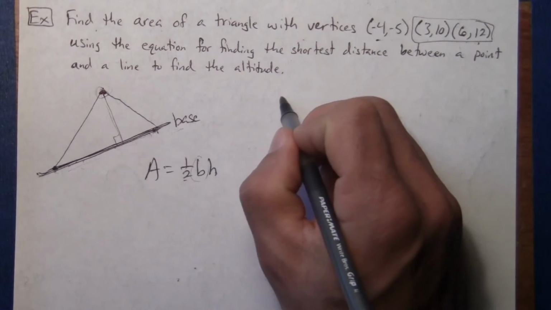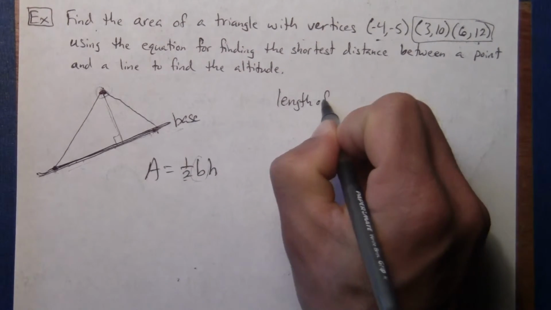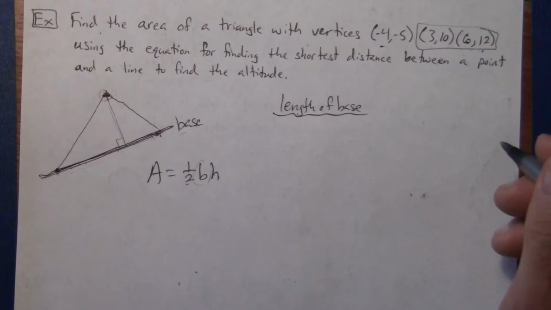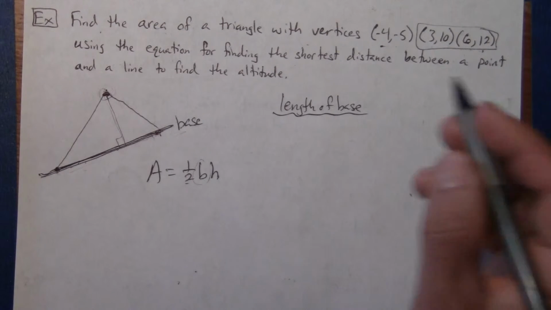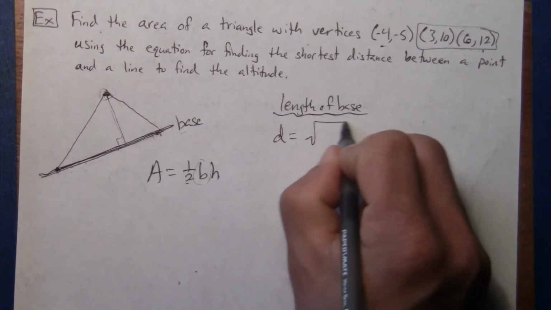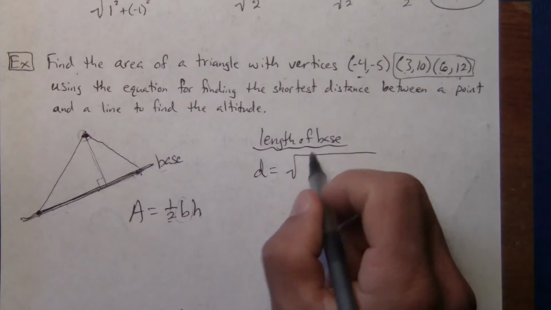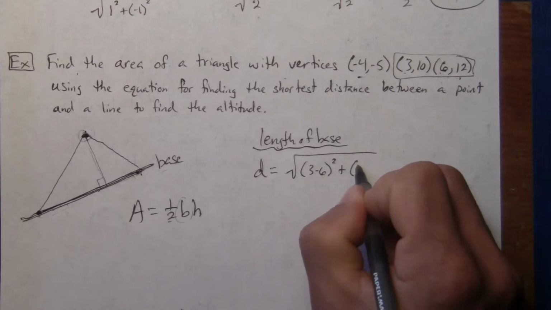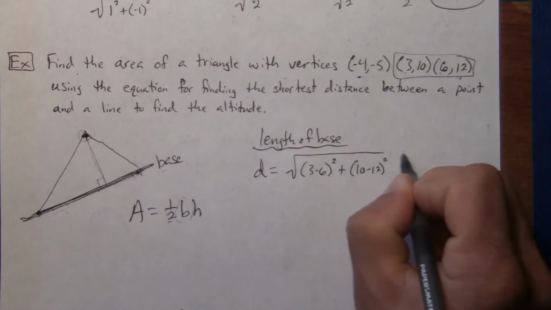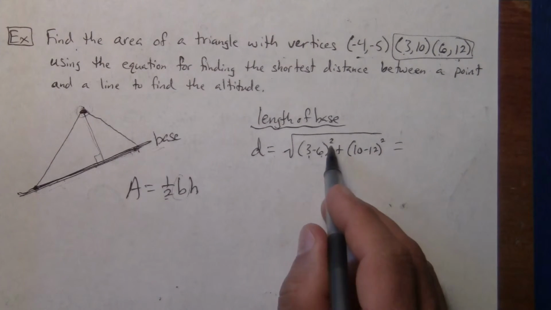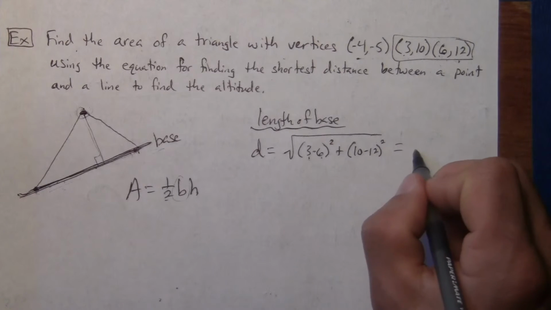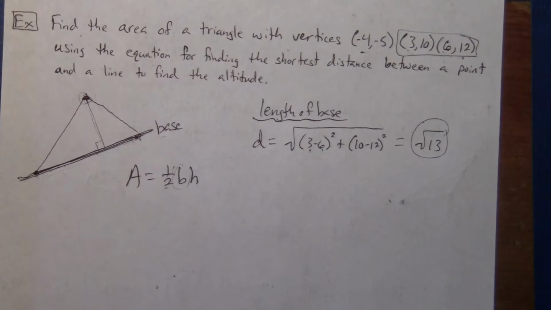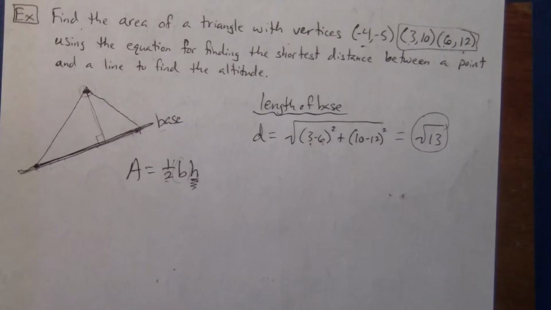So to find the length of the base, that is going to be your regular distance formula, square root of x1 minus x2 quantity squared plus y1 minus y2 quantity squared. So the distance is equal to the square root of x1 minus x2, doesn't matter the order that you do it because you're squaring it, so it's going to make it positive anyway, plus, and then subtract the y values, again, order doesn't matter, and then square it. So it looks like it's going to be 3 squared or 9, 2 squared or 4, or this eventually is going to give me the square root of 13. That is my base number here. The only thing I have left to do is figure out what is the height.